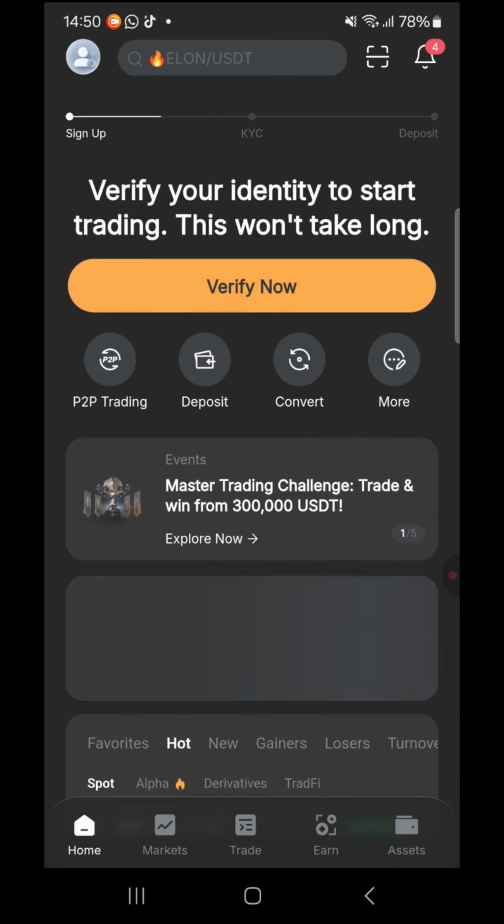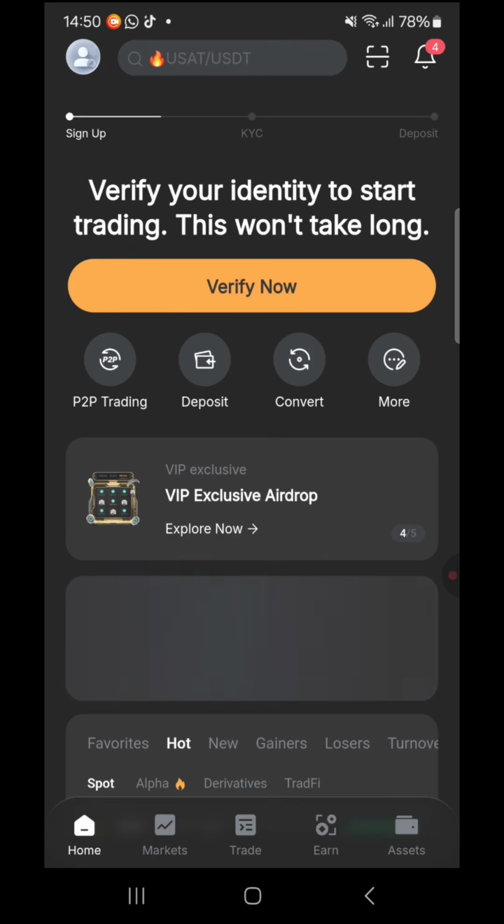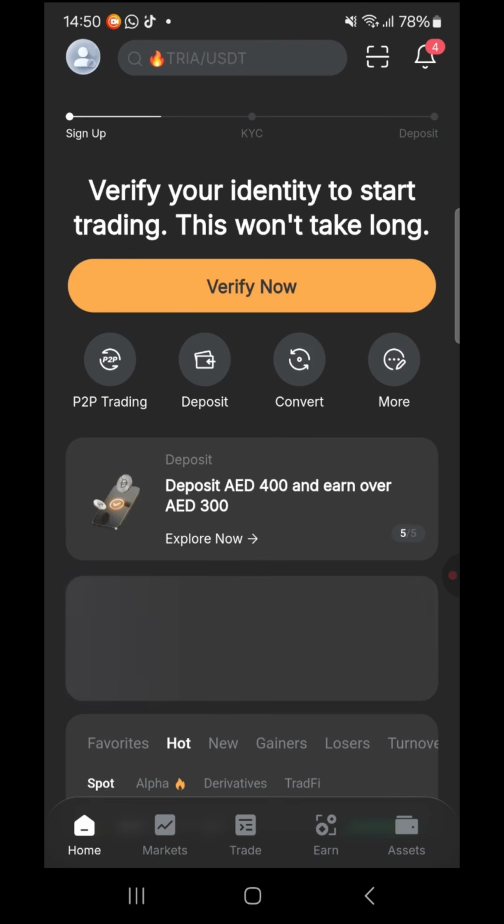So that is it. Now, the second thing: use the Google Authenticator, which is our two-factor authenticator, because I prefer Google Authenticator. The reason why I prefer it is because even if somebody has access to our Bybit tomorrow, without the Google Authenticator, they won't be able to withdraw our money. They won't be able to do anything. And Google Authenticator verification is very, very powerful.